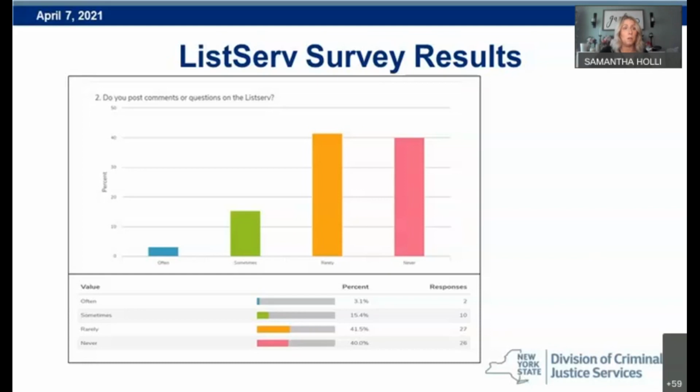A lot of people, I think, would have benefited from being able to speak to one another to see what was working with COVID and having to change things. Simple things such as what platform works best for you, your program, and the participants. Free platforms. We at DCJS have gone over these things.